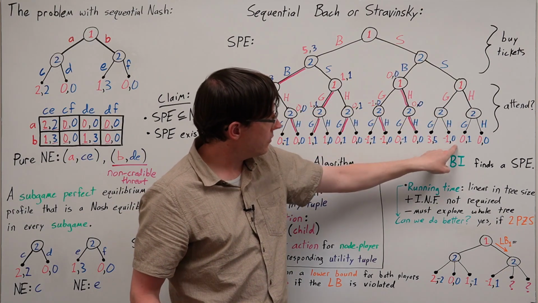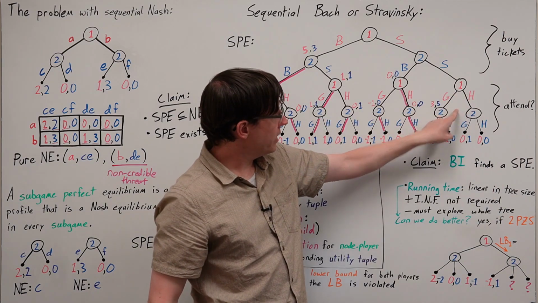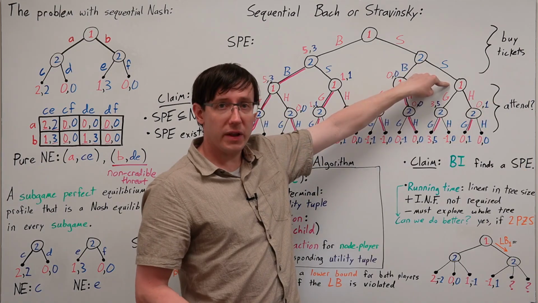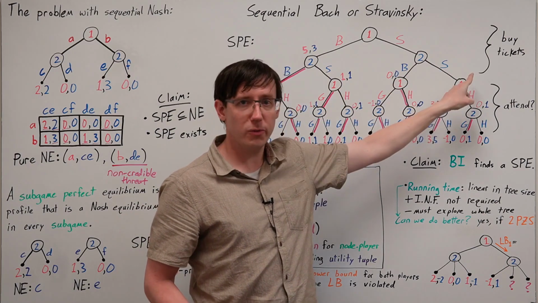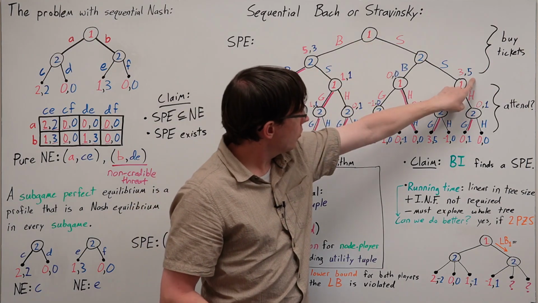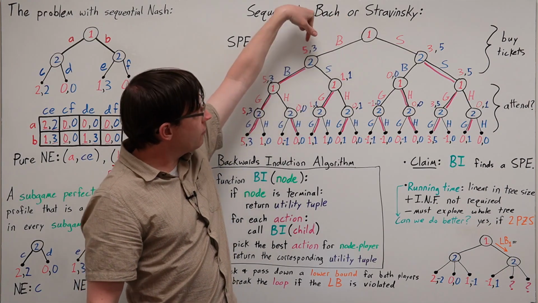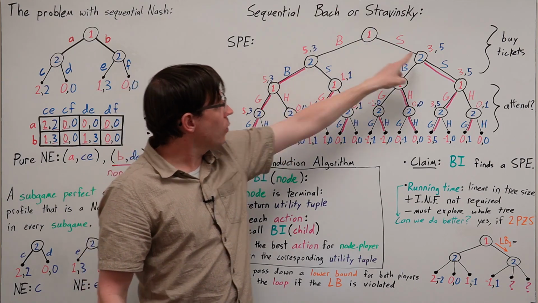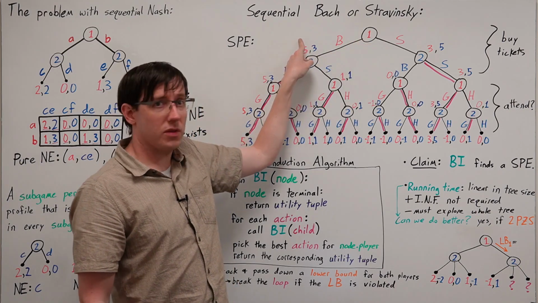Then we recurse down here. Player 2 compares 5 against 0 and picks go. Then we recurse here. Player 2 compares 1 against 0 and picks 1. Then player 1, selecting between utility tuples where they get 3 or 0, prefers 3. And we return to this node, where player 2 prefers 5 over 0. And now, all the way back at the root, we have finished looping through the actions, and our available options get us 5 or 3 for the player making the decision. And so player 1 chooses the option that gets them 5.